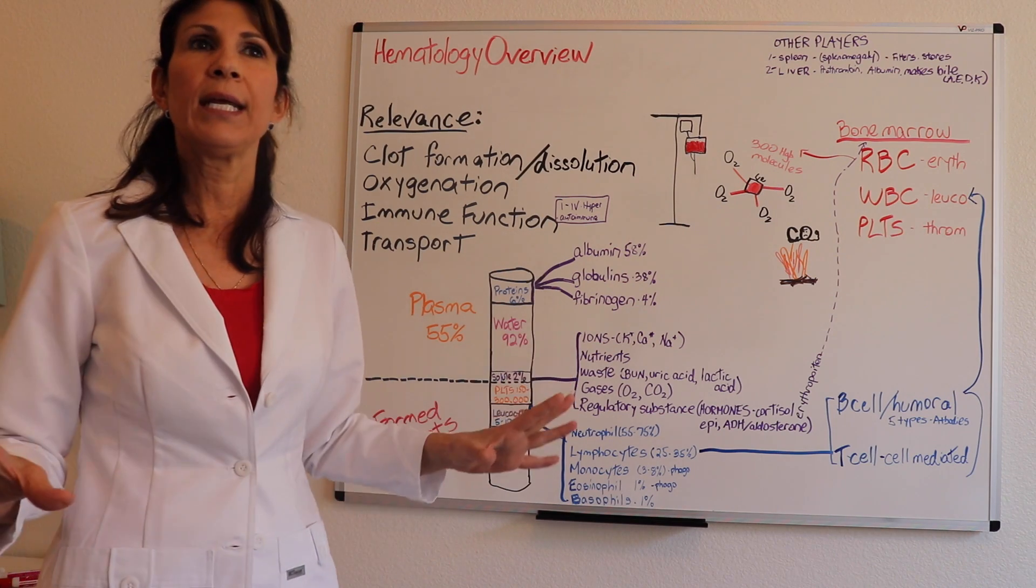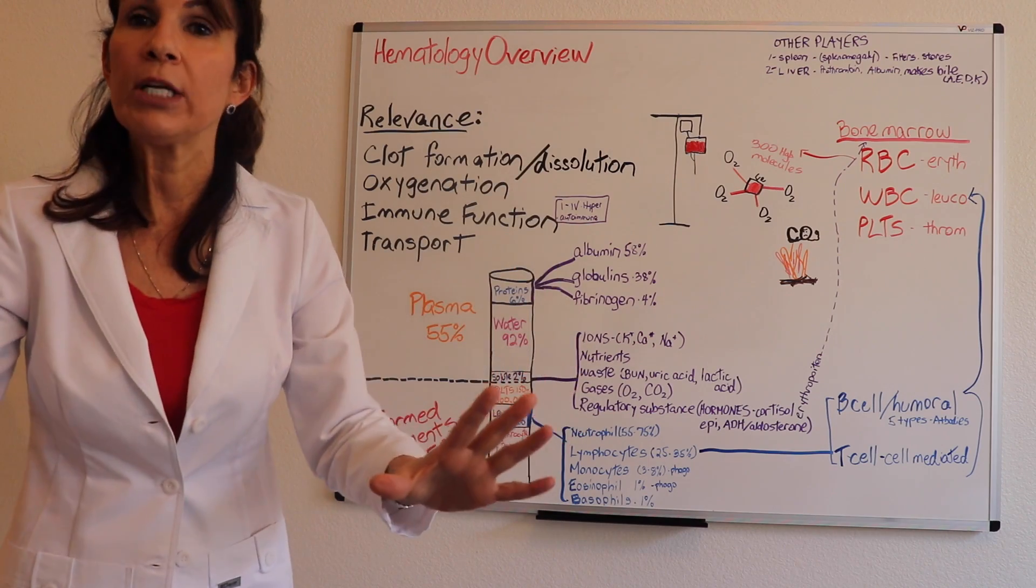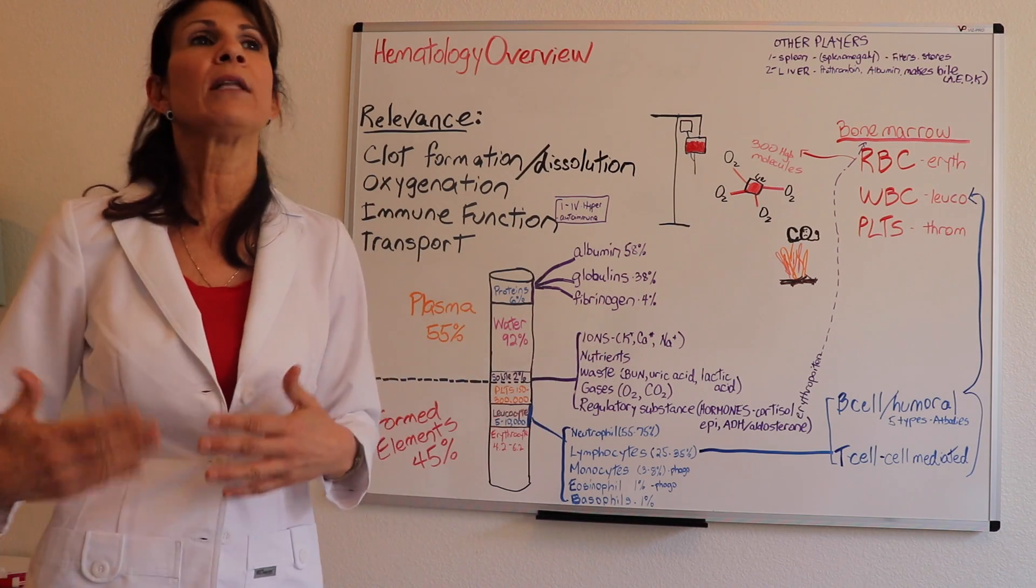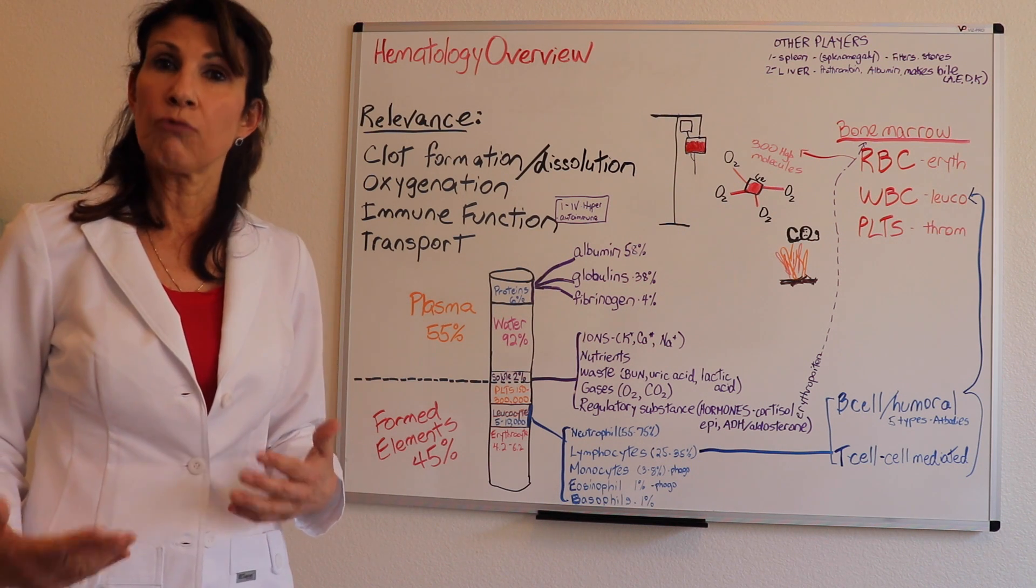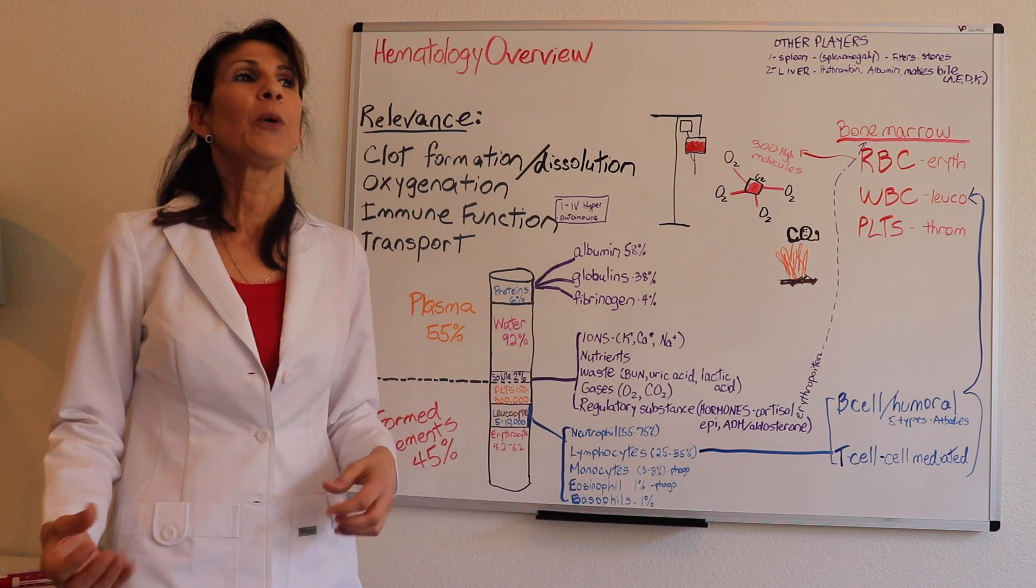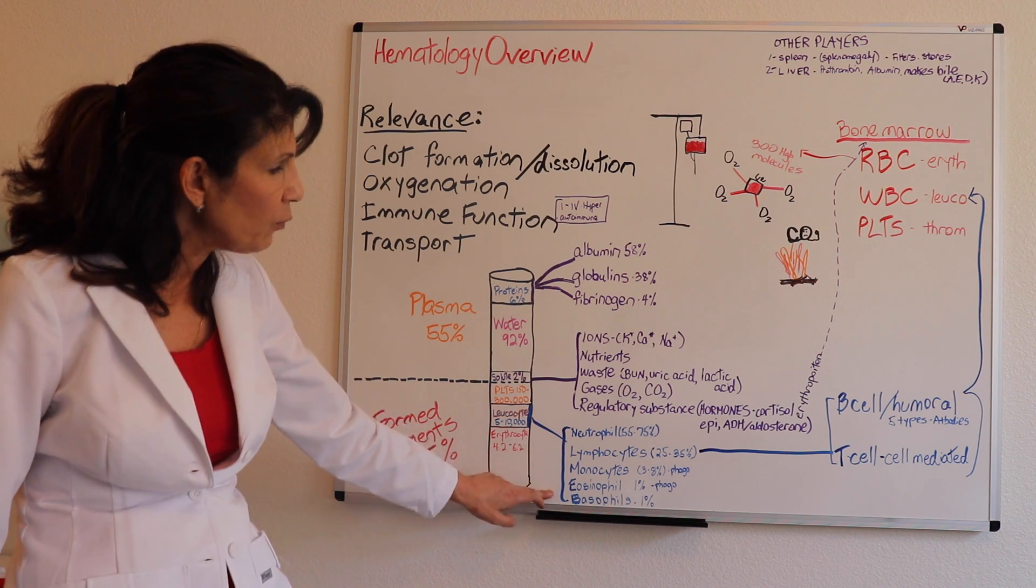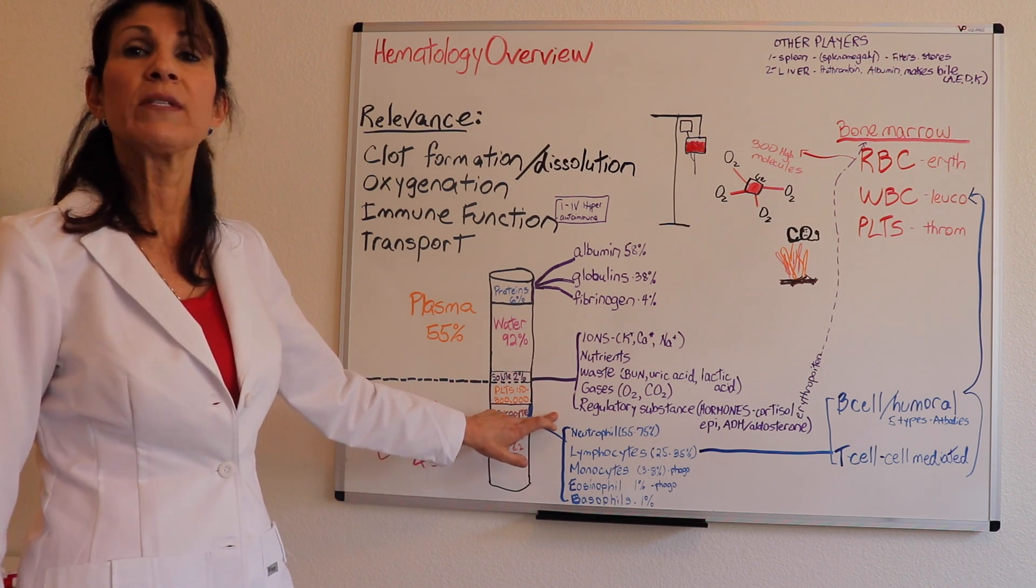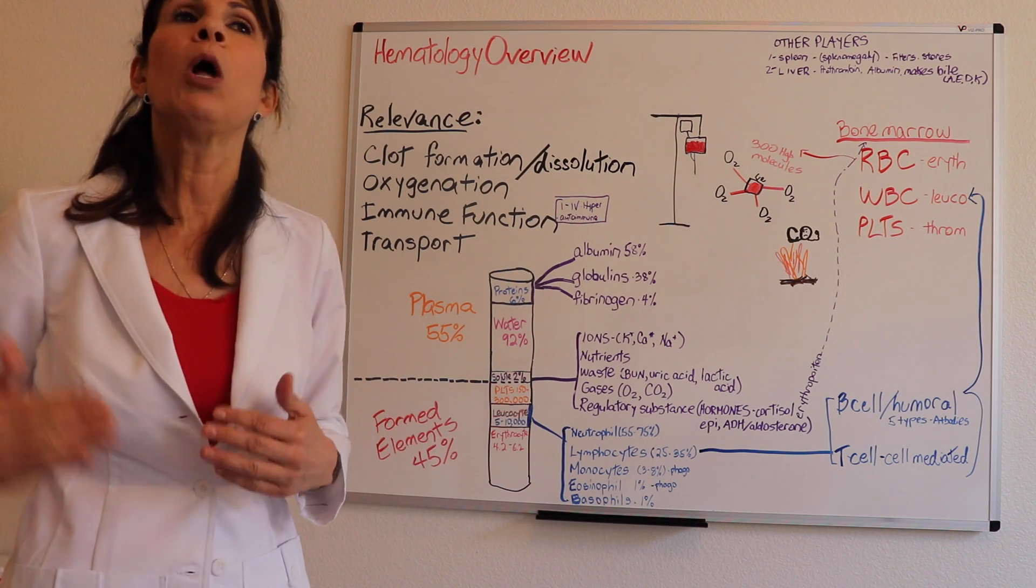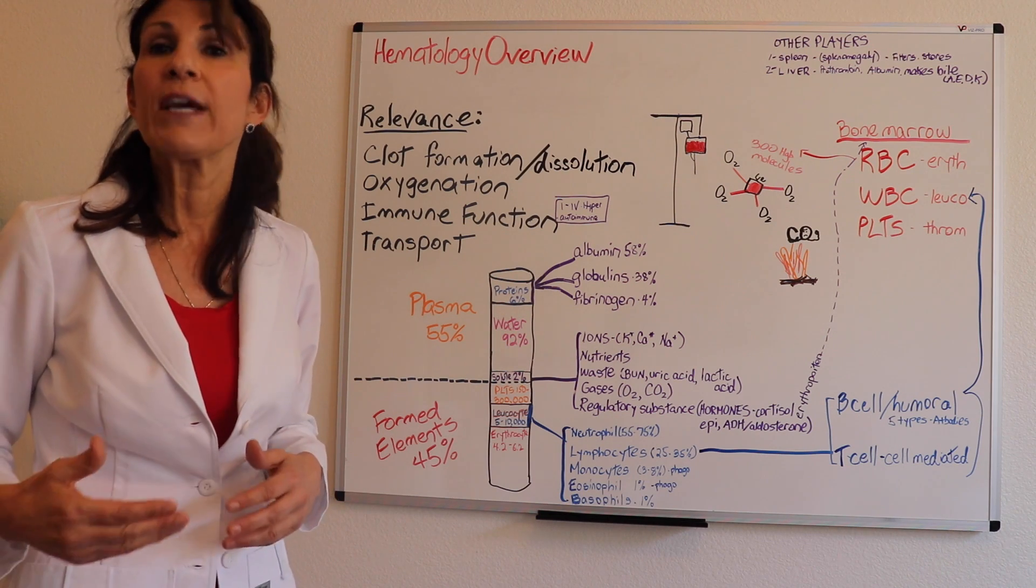This section is behind the scenes. It's the most complex because it's not something that jumps out at you like 'this is what's wrong in the immune system, this is what's wrong with my clotting.' You're going to have to dig deeper and look at these things. Unlike other diseases, I love the example of liver failure patient because whatever is going wrong pathophysiologically, that patient is going to present with those clinical manifestations. So it's so much easier to illustrate it literally and figuratively. When it comes to the white blood cells, there's all these different types and you need to be a little more familiar with some than others.